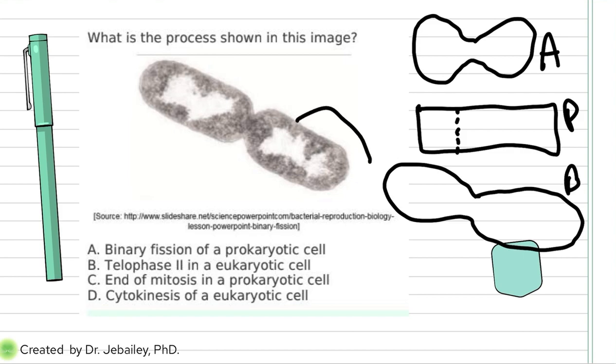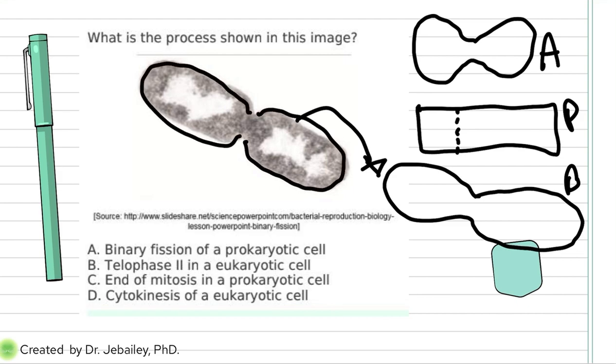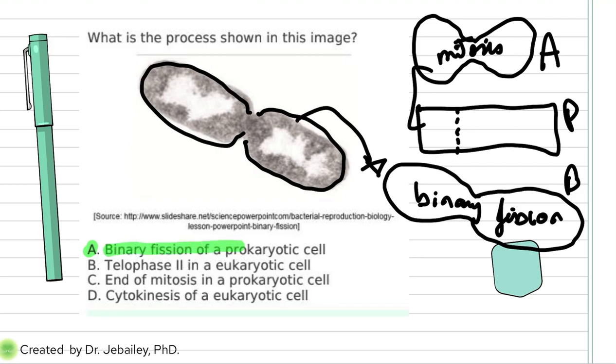Now this resembles the bacteria a lot more because it's more of a rod shape, right? It's a bacteria that is dividing into two. So since it's a bacteria, we know bacteria go through binary fission, while these two are going through mitosis. So let's look at the options we have here. First, binary fission in prokaryotic cells. That could be the answer because, again, bacteria are prokaryotic.